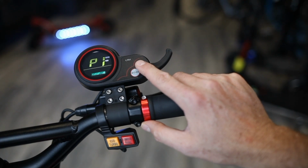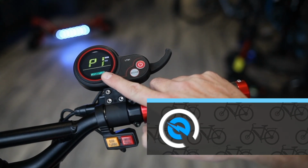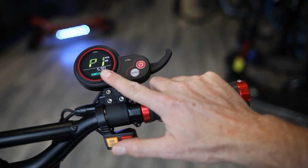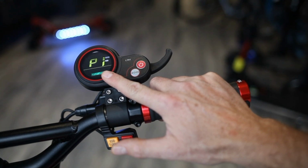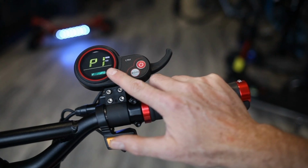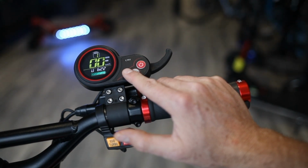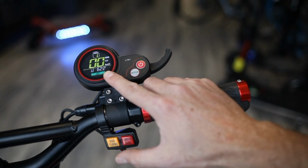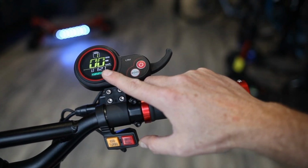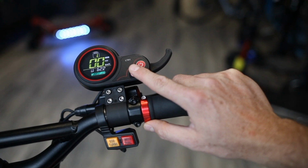So the second setting in your advanced settings is P1, which is your voltage cutoff. This one, being a 67 volt system, cuts off at 53 volts. If you're running a 48 volt system, it's going to cut off lower, at probably around 42 volts. So the importance of this, you don't want to touch this. What this does is it tells the controller basically to shut down the battery once your scooter reaches a level of 53 volts, which can be harmful if the voltage drops too low. So it does protect your battery, and please don't touch this from the manufacturing settings.